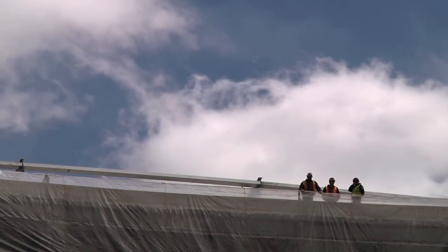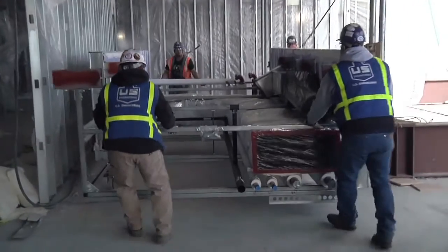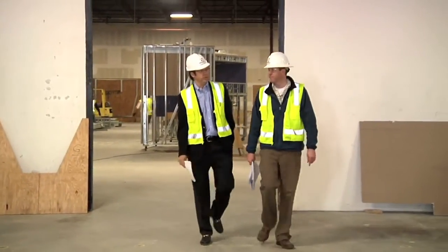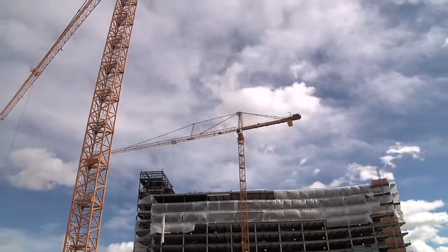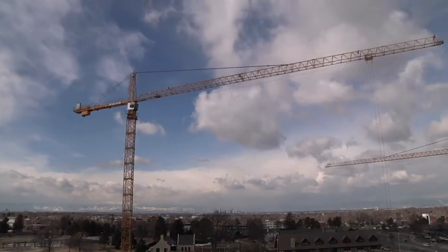What I didn't expect was the camaraderie of all the different trades — they're all in it together. Through the prefabrication process, the overall product becomes essentially better. We're looking at improved quality, improved safety, and an improved overall schedule. When you look at the advantages we've come up with through prefabrication and a controlled environment, we're doing it better, faster, and safer. You don't get higher than your last great idea — you get higher than your next great idea. So this has spurred a lot of conversation about what we've done here and what we can do moving forward on the next project.